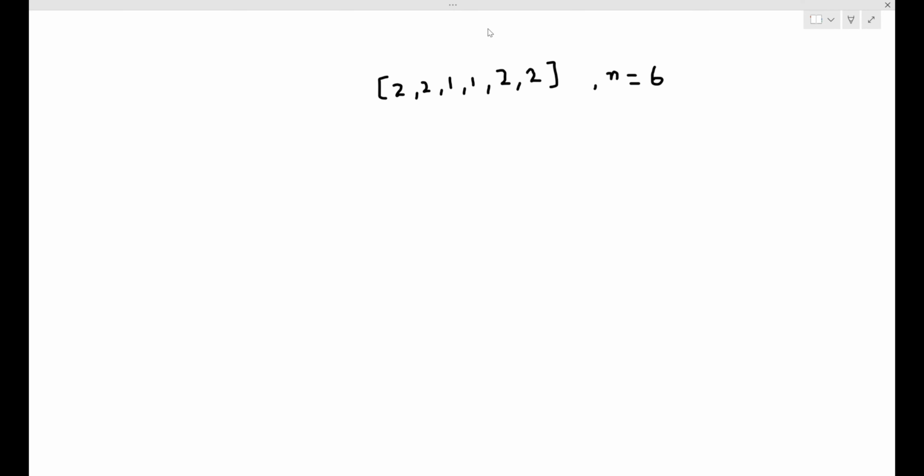So that means let's say our first element is 2, right? Now take 2 and check the whole array to see how many times 2 is occurring. Now move to the next element. Again, check in the whole array how many times 2 is occurring and so on. Similarly, we can go to 1 and check all the occurrences of 1 in the whole array. And if any count is greater than n by 2, then we will return that answer, right?